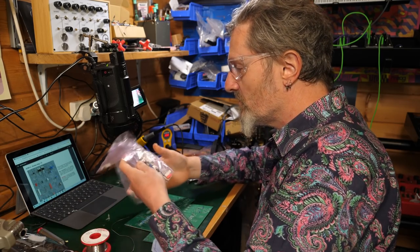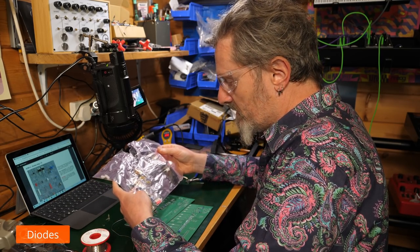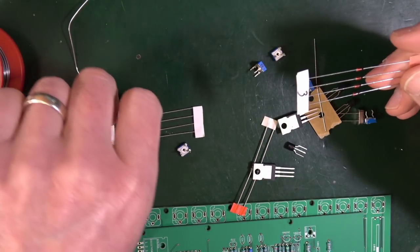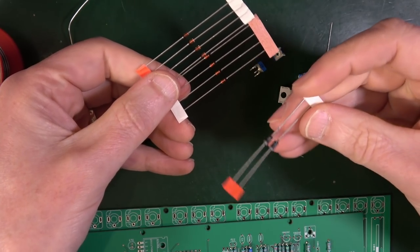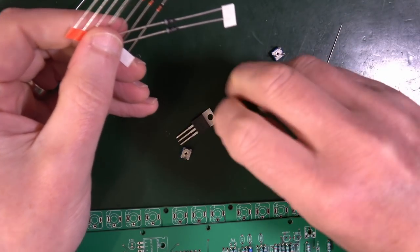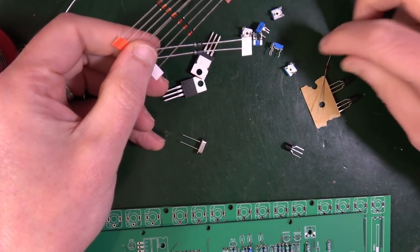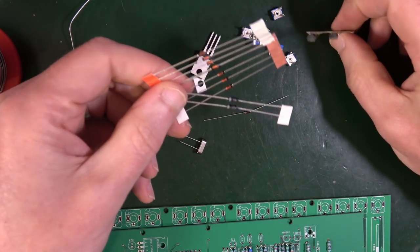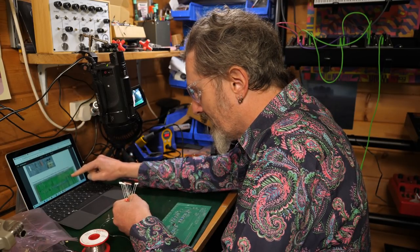So now, step two, we are onto the diodes, which is in this plastic bag here. 1.2, so that's this load here. These are diodes, these ones here. Also, there tend to be some thicker ones, which tend to be for the power regulator. You've also got power-related things, some trimmers, probably a crystal or clock of some kind, another diode, some transistors. That kind of stuff. Diodes have a polarity and need to be respected. Yes, we'll look at that in a minute.